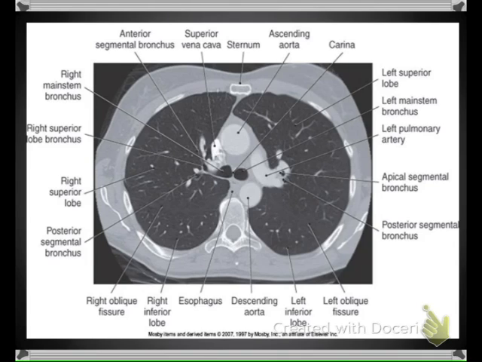Okay, on this image, we are slightly more superior. One thing to keep in mind that we had already spoken of is that the left pulmonary artery, which would be on this side, is a little more superior than the right pulmonary artery. And we see that borne out in this, because we have the left pulmonary artery coming in before the right. Also, we see the carina, which is happening here. We see the divergence, and so one is becoming two, so the trachea is splitting into the left and right mainstem bronchus.